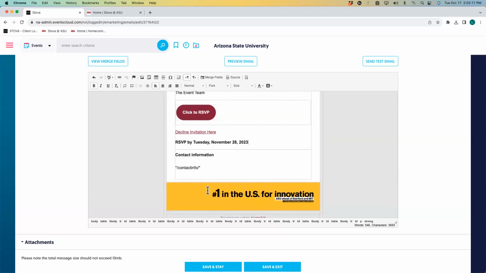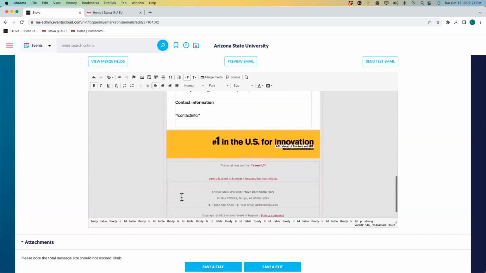And as we keep scrolling, we come down here. All right. Now, unlike your event emails, the footer does not automatically pull from your registration page. Unfortunately, there's not a way to make it do that.